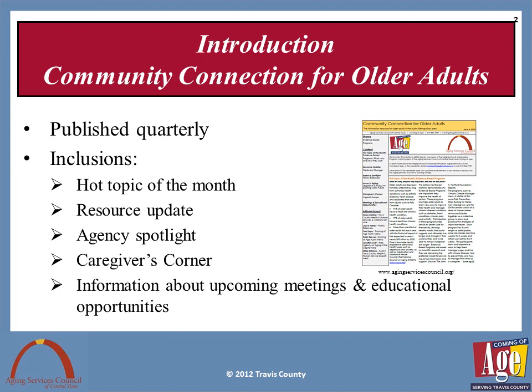Then in the left-hand column, you're going to see the 5 inclusions, okay? So first you've got the theme, and the particular theme for this issue is called Active and Engaged Aging, okay? Then we have our 5 inclusions: Hot Topic of the Month, Agency Spotlight, Resource Update, Caregiver's Corner, and then Meetings and Educational Opportunities. Then the banner underneath that gold color banner are the 2 logos for our organizations, then a brief description about the program and what this newsletter is. And then we've got started with that Hot Topic of the Month, and that one's about senior activity centers.